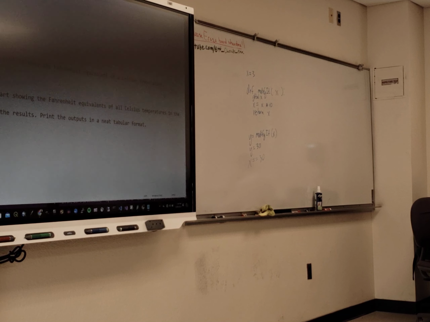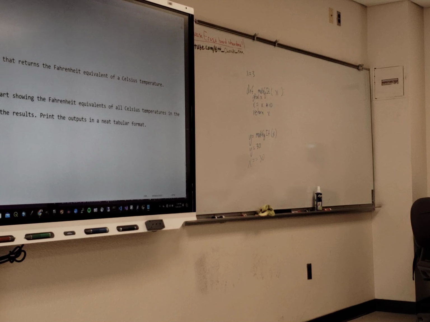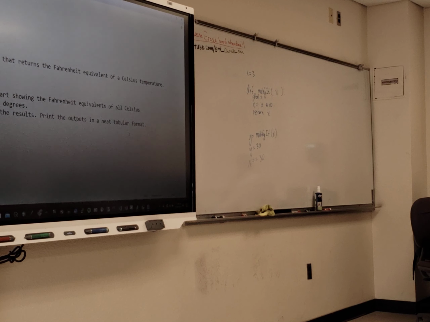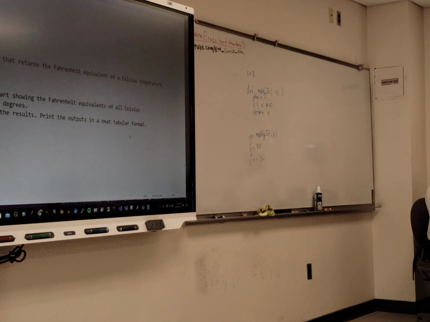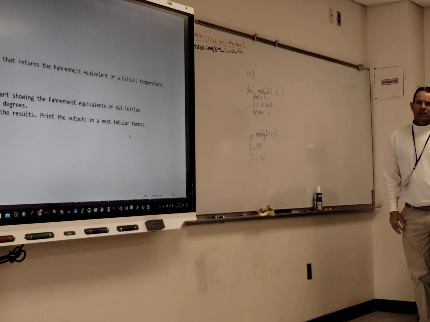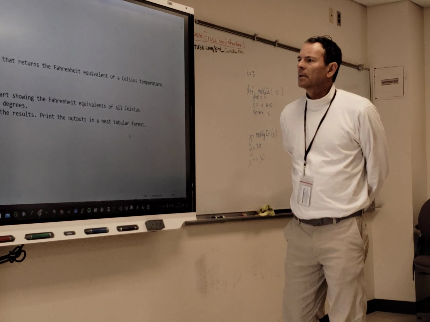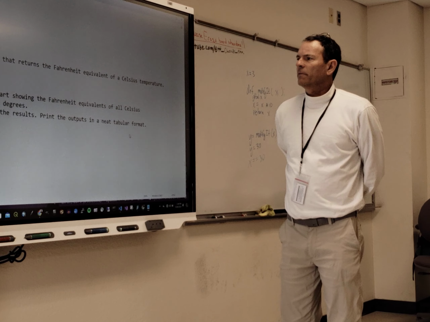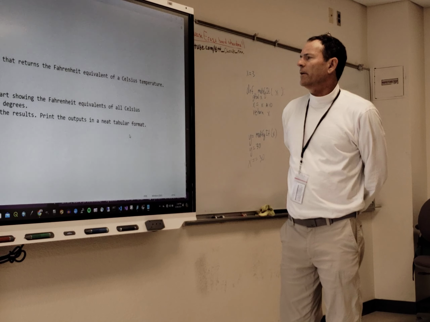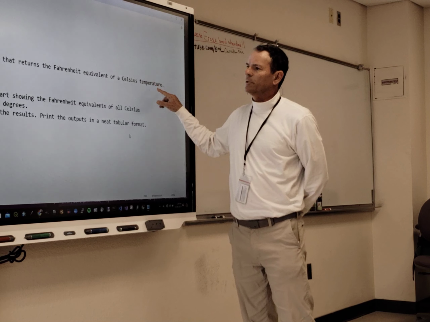Let me make it a little cleaner. This is what you have to do in class. And this is about a 3-line program if you get it right. So you have to implement a Fahrenheit function that returns the Fahrenheit equivalent of a Celsius temperature.